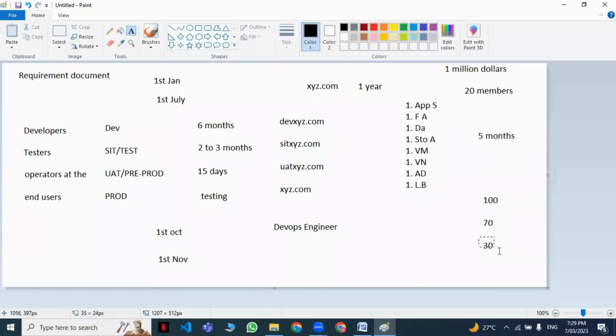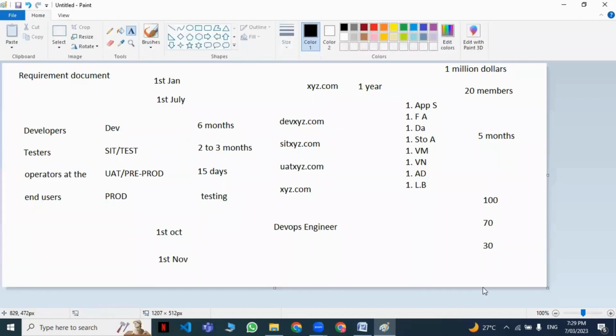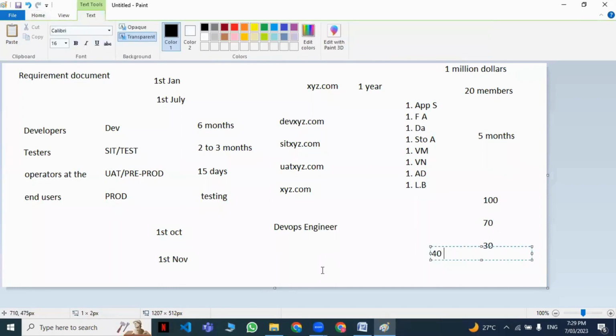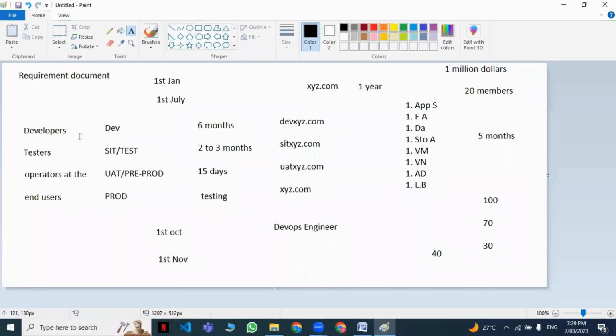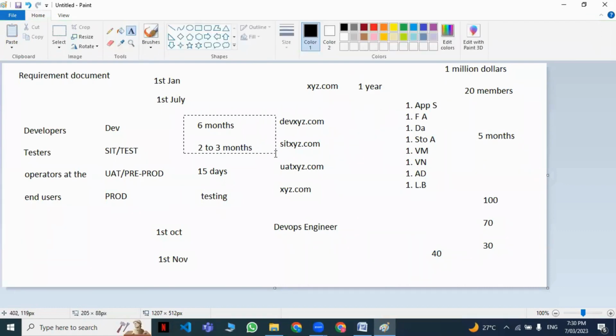That means these functionalities are not working properly with the negative testing. There are a lot of tests that will be done, guys. So when these 30 were assigned back to the developers, they took 15 days to redevelop it, and they pushed the code. Once it came to the tester, this time they found 40 errors. 40 test cases failed. So again, the developers came. They took 1 more month to resolve it. In this manner, testers took 5 months to complete the application. So guys, we have to deliver the product within 1 year, but already 11 months have been taken.